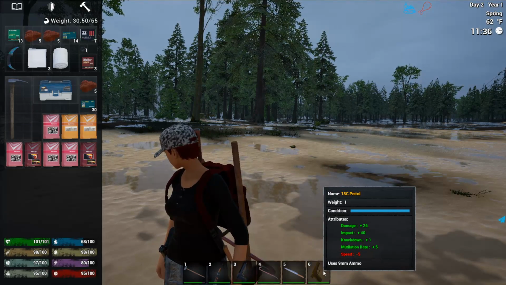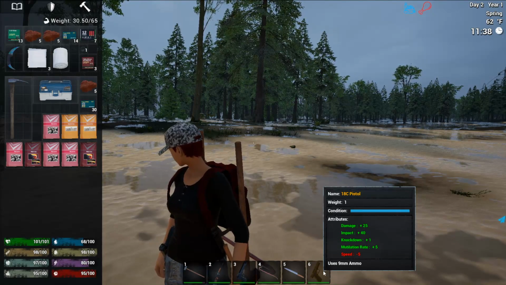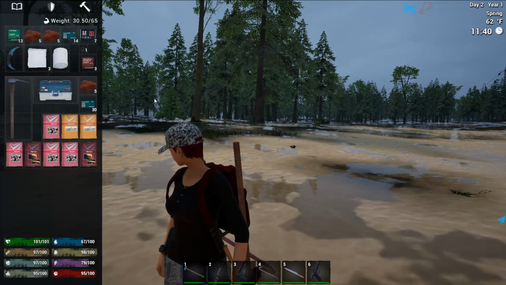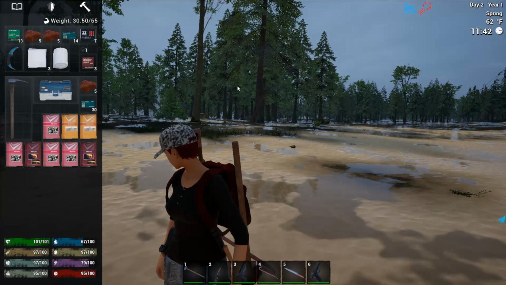I also found a 9mm ammo pistol right next to it. I think they wanted me to dual wield pistols. I also got a cram bit and all that fun stuff.